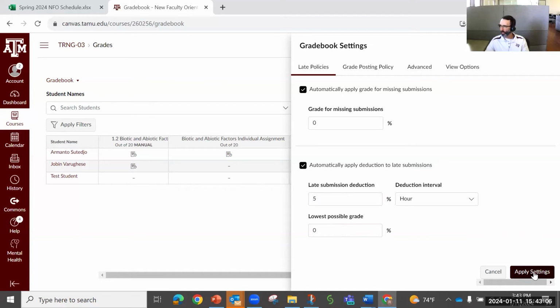Someone has their hand up. Hello. Hi, my name is Rosa. So I have a question. Is there any way where multiple deductions can be applied, or is it just the one deduction? For example, I have a course where the first initial deduction would be, let's say, 5 points for the first day. And then any day reoccurring after that would be 2 points. Is that even an option, or is it just the one?